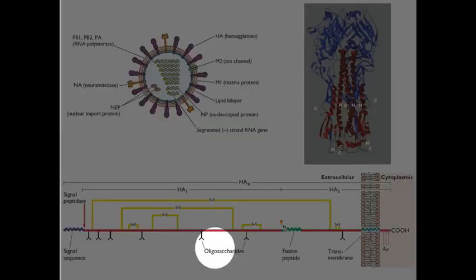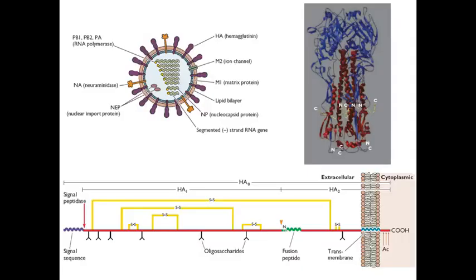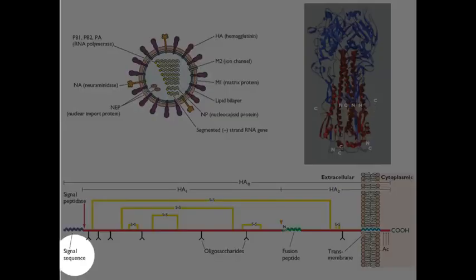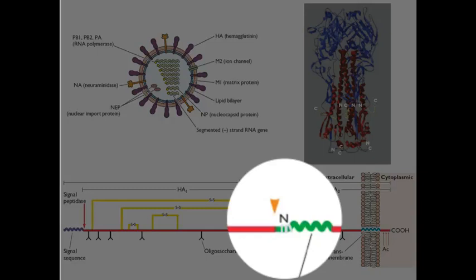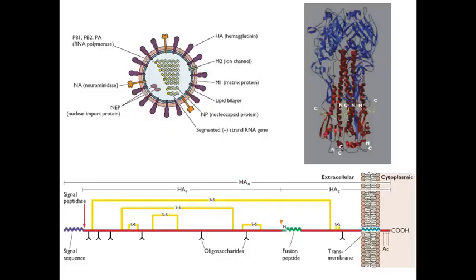It has disulfide bonds. Of course, it has a signal sequence because it's translated into the ER. There's the fusion peptide, which you remember remains near the membrane until it's ready to fuse. It is released by cleavage to make the N-terminus free right there, and it's kept by the membrane and then pops up when the pH drops. So this is one of the viral glycoproteins that is brought through the secretory pathway to the plasma membrane.